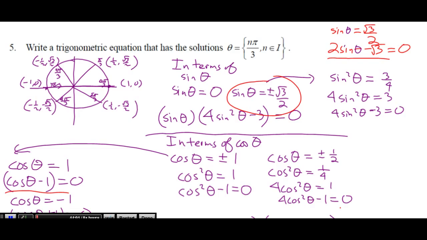Okay. So when you've got sine theta is plus or minus, you square both sides. So that's over here, right? It came over here. Square both sides, get this factor. You're basically just going to work it backwards. You're going to go from this, go to this, go to this, go to this, and then state your solutions.